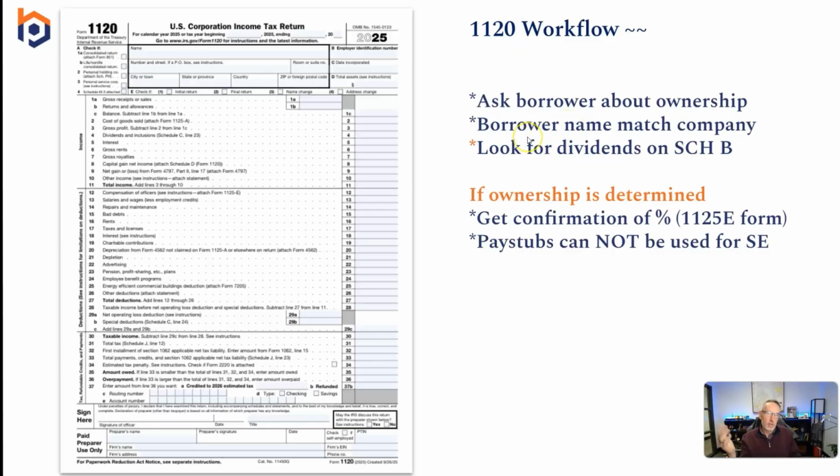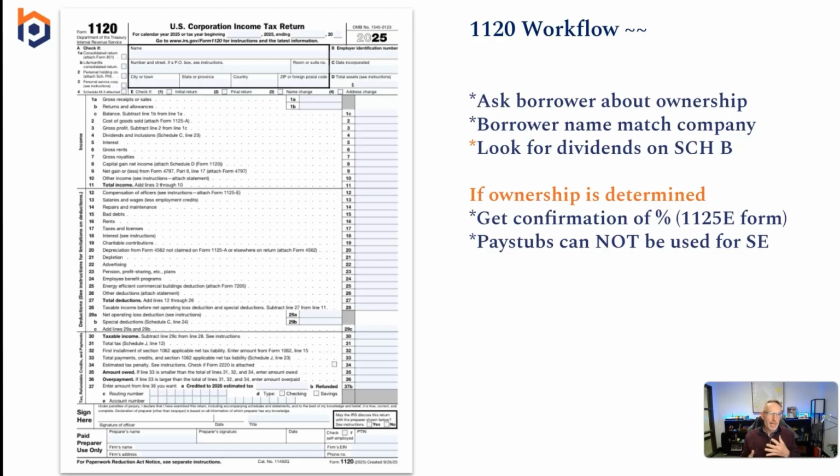The other thing too is you're looking at their personal returns. It's going to come up if they have any ownership, they're going to have a share, and dividends are paid when there's profit. When they want to kick them out, they don't have to. But if they decide that they want to pay dividends, which is profit, they can kick it out through a Schedule B or a 1099, right?